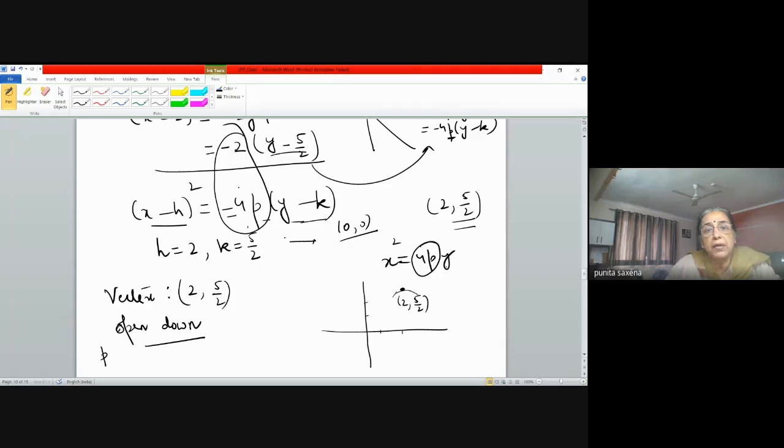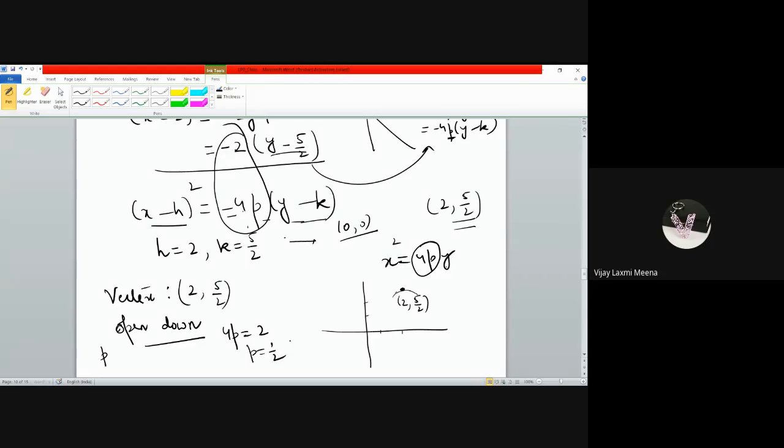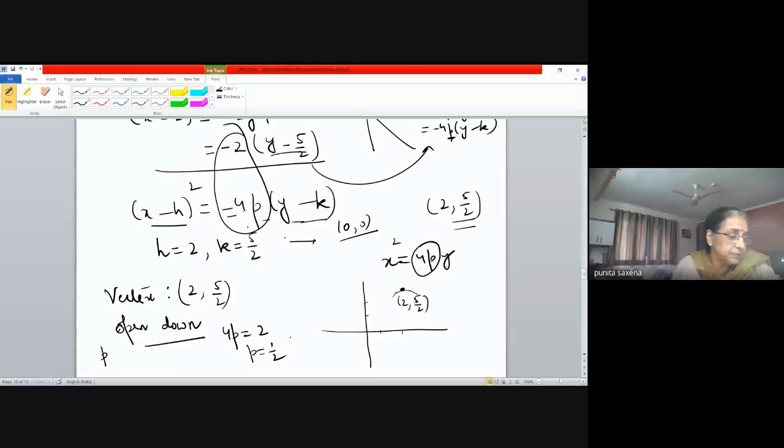सो फॉर p, कंपेयर दीज थिंग्स. सो फ्रॉम हियर यू हैव 4p इक्वल टू 2. That means p is equal to 1/2. ठीक है ना? तो अब कैसे बनेंगे हम? बॉक्स यहां से बनाना है. इसको ऐसे मान लो कि ये तुम्हारे एक्सेस बन गए अब. ठीक है? अब ये 0 0 हो गया तुम्हारा. जो काम ओरिजिन कर रहा था वो काम अब ये वाला पॉइंट कर रहा है.